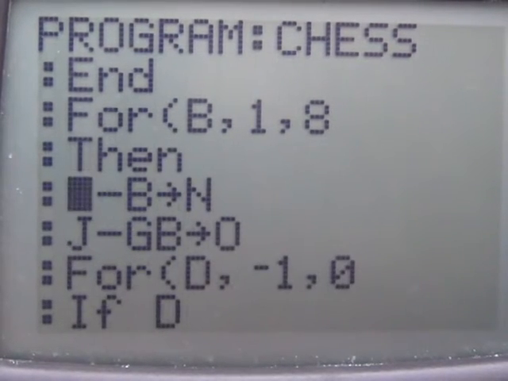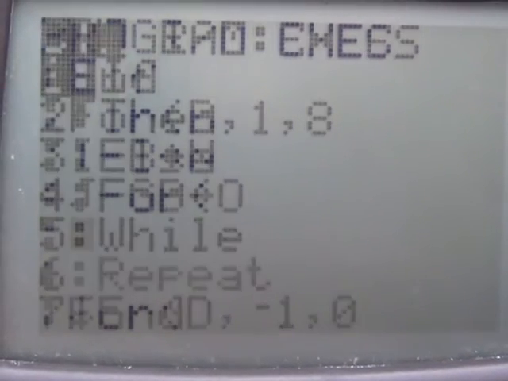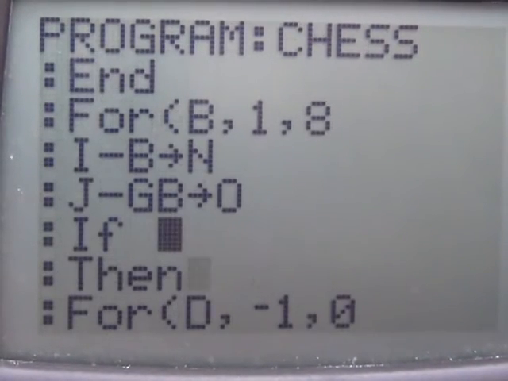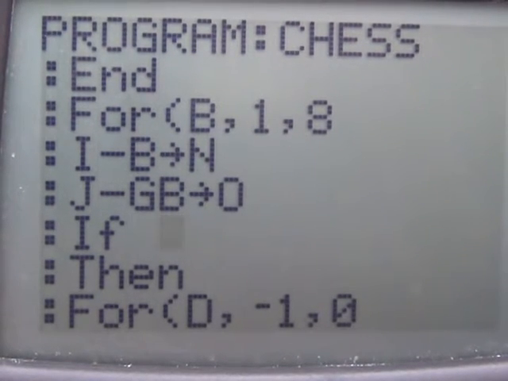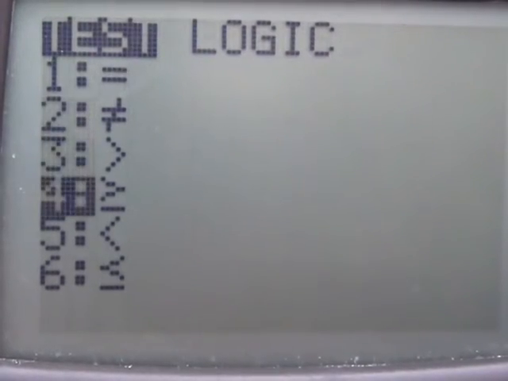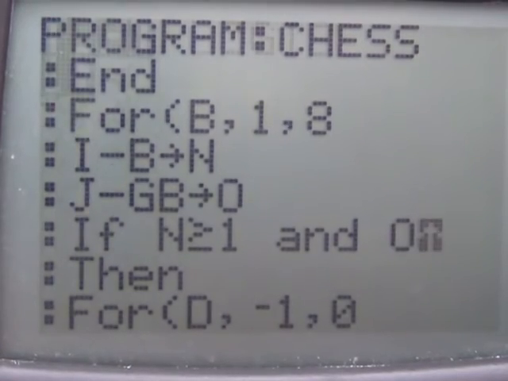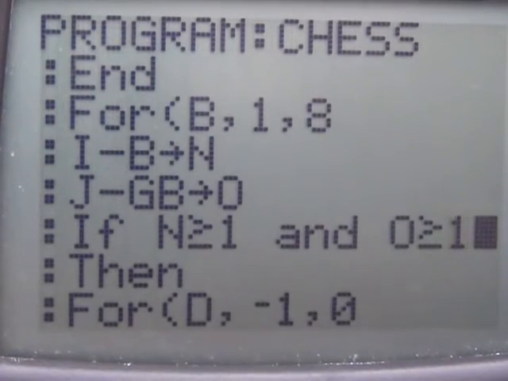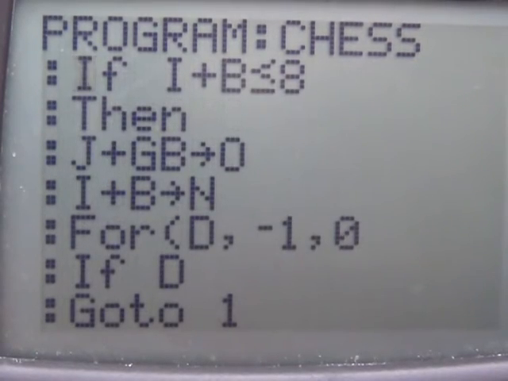If then, if they're both greater than or equal to 1. So if n is greater than or equal to 1, and O is greater than or equal to 1. Okay? And then this is our last one.